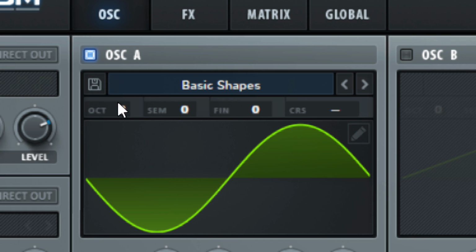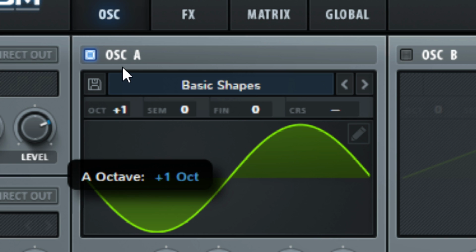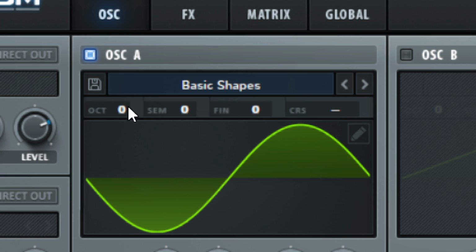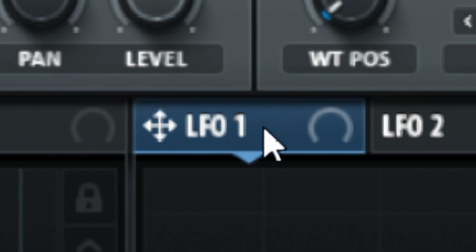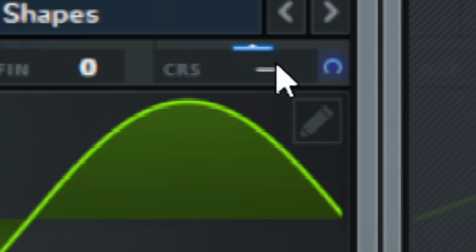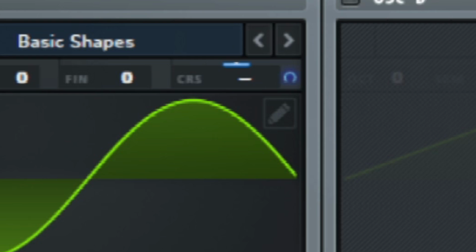Unlike the octave, semitone and fine controls that change the pitch in steps. I drag the LFO tile towards the chorus to assign the modulation. Currently, the modulation works in this way.